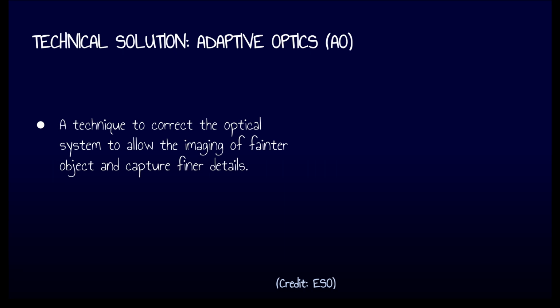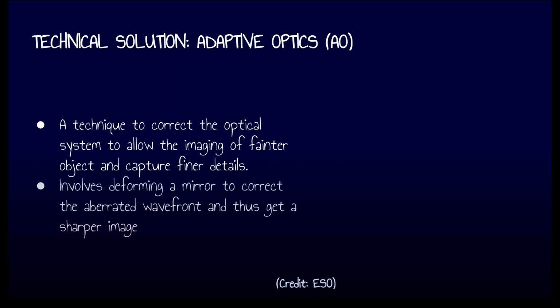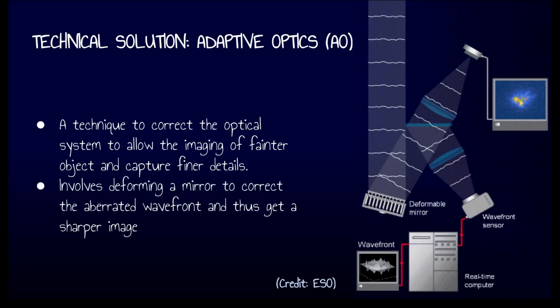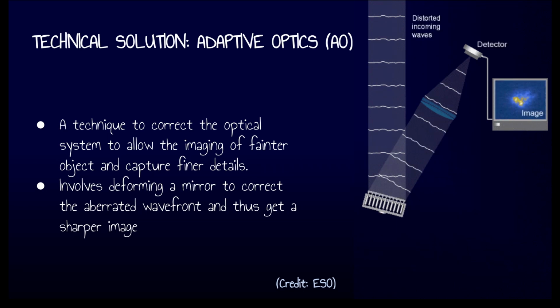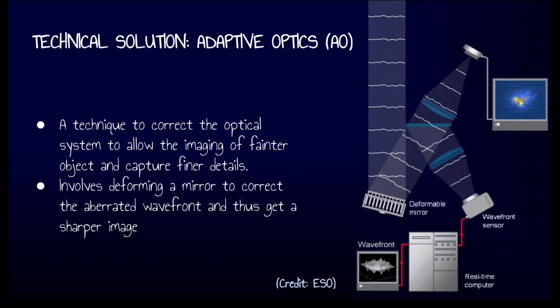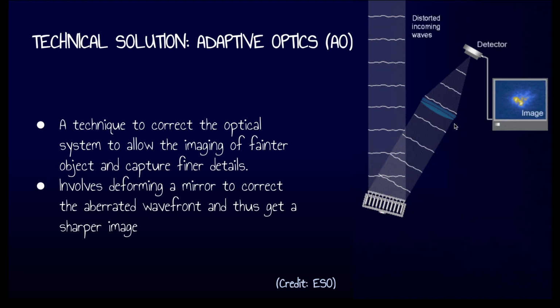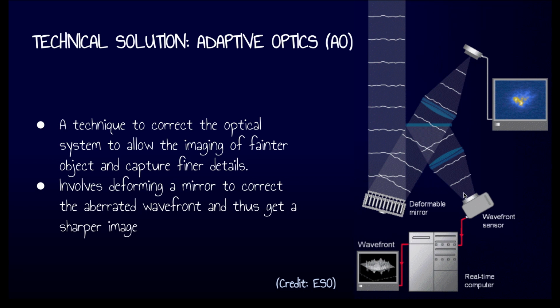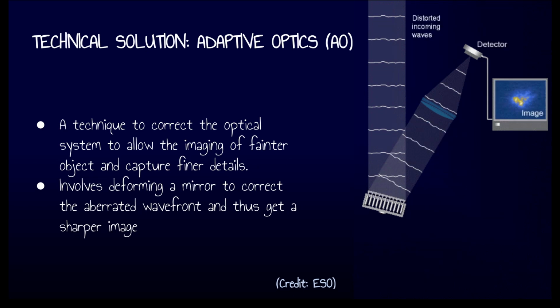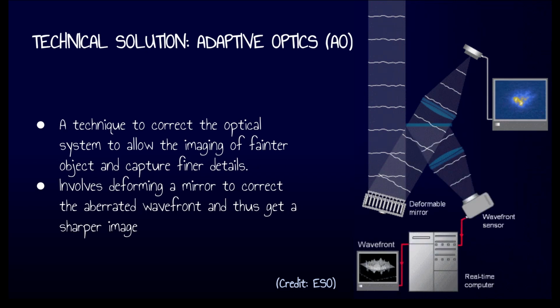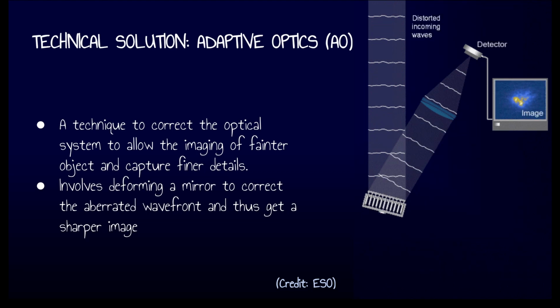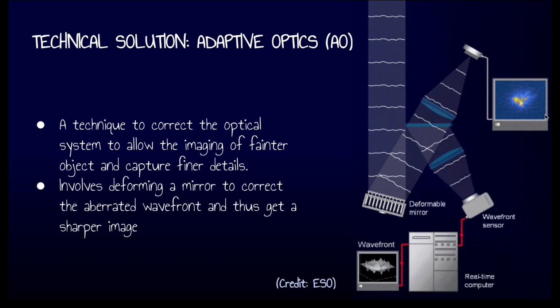On a grand scale, the AO workflow is quite simple. The objective is to correct the distortions in the incoming wavefront or the incoming waves of light. The incoming wavefront hits and bounces off a deformable mirror, which is a mirror that can change its shape. The wavefront is split into two parts by the beam splitter, right here. One part of the wave goes to the detector, the other part to the wavefront sensor. A wavefront sensor measures the distortions in the wavefront, and accordingly, the mirror can deform or change its shape to correct for these distortions. In the end, the corrected wavefront enters the detector, which gives a sharper image, as you see on the little computer screen.